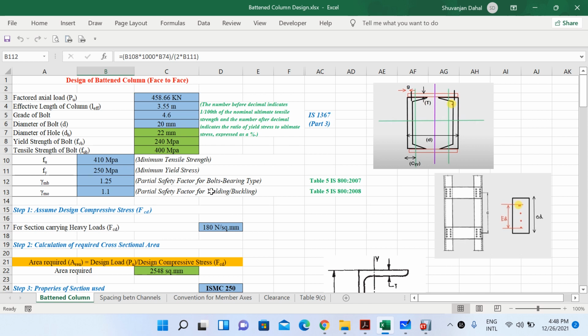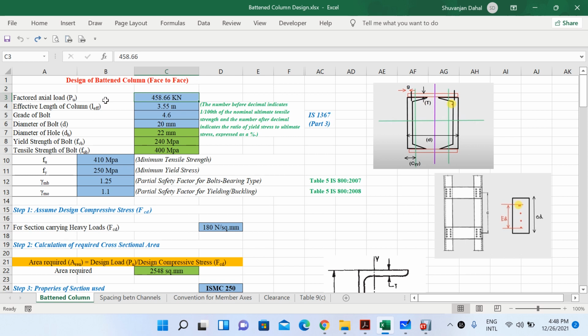So first, let's see here. First, there are some data to be filled here. So if your cell is given this blue color, then you have to just fill this data by yourself, and the values in green color are generated by using some formula.